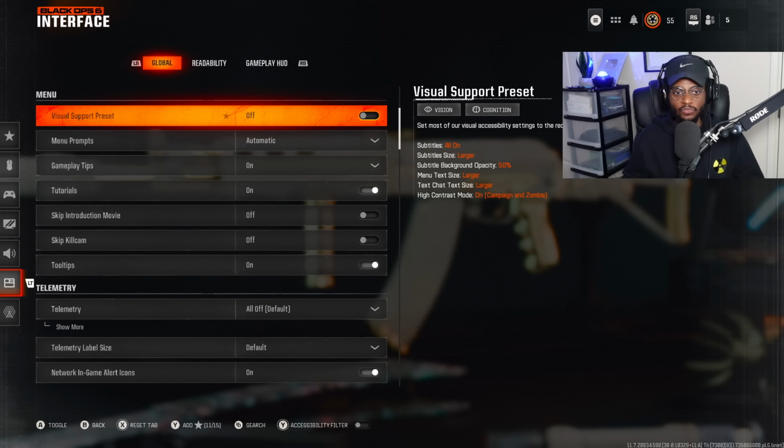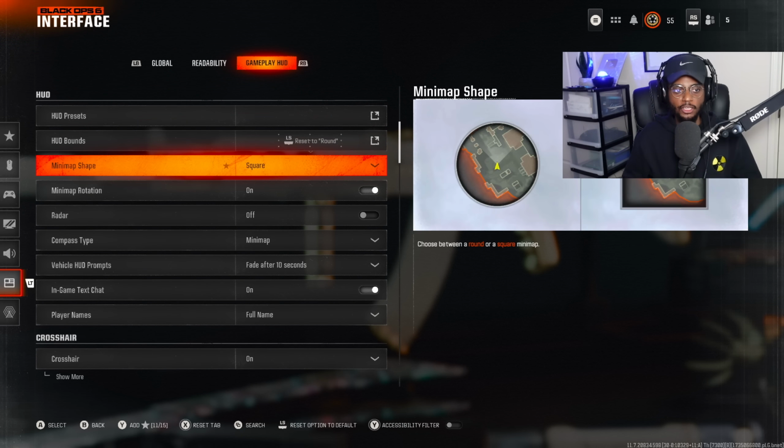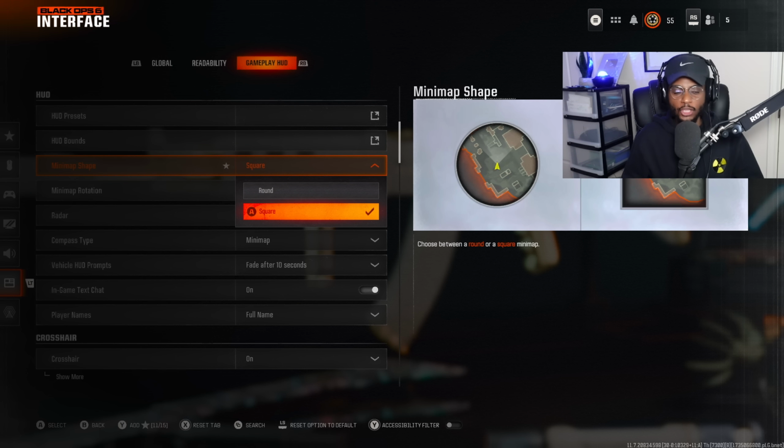And finally, for the interface settings, the only thing you want to go ahead and adjust is you want to tab over to your gameplay HUD. You want to make sure that your mini map shape is set to square. You do not want to be playing on round, because round is not only going to be harder to read the mini map, but you're going to be getting a smaller picture. Square is going to be bigger, allowing you to see exactly where people are at on the mini map when they are pinged, and it's going to be overall a lot easier to read and interpret.